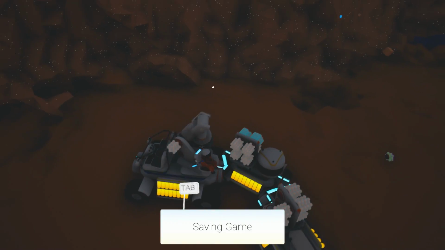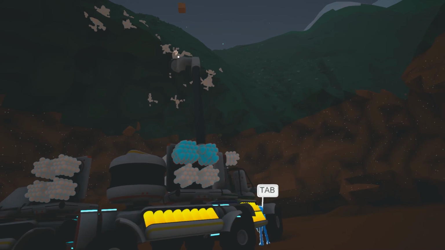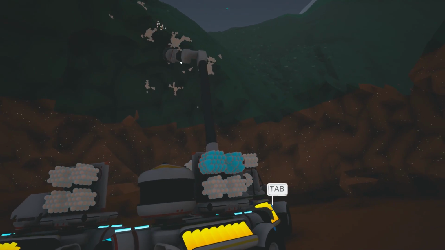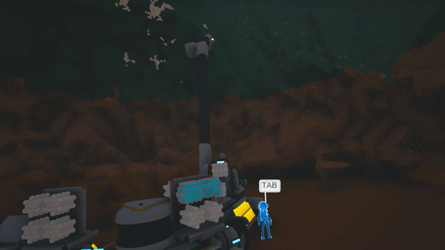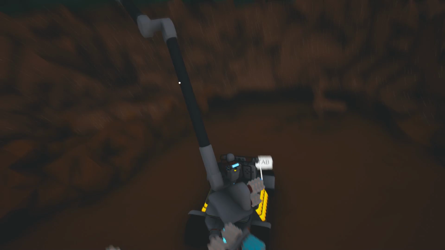Getting in this is tricky. Far more complicated than it needs to be. All right, so yeah, we'll make up a whole bunch of fuel. We'll make a little vessel to go into space. I didn't position close enough.